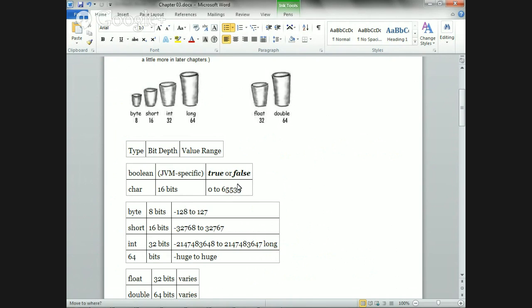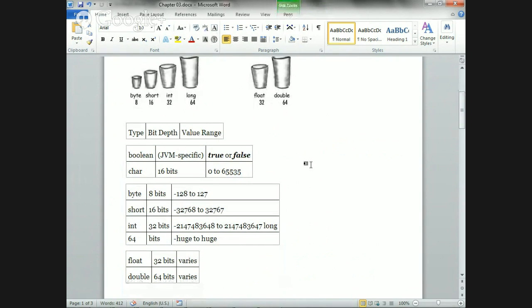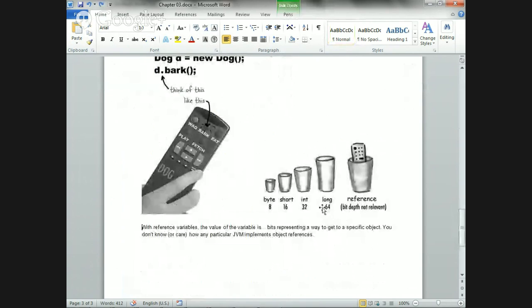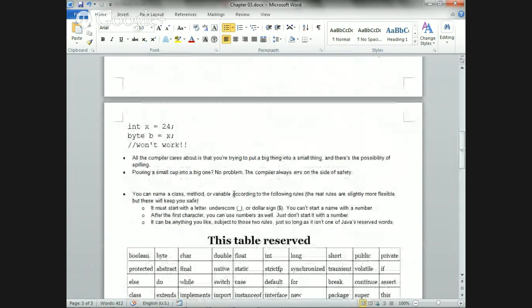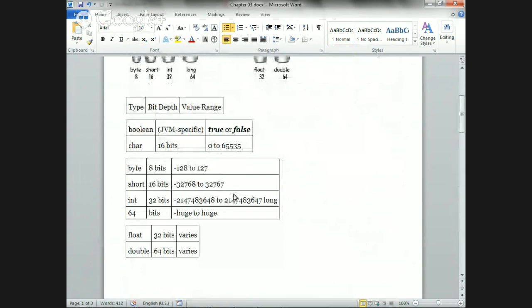Go to the bottom, 3 down, where it says short 16-bit. It says minus 32768 to 32767, right? But if you split that and add it up, it equals 65535. Technically that's the same amount. In other words, they both store 16 bits, but over here you can go to negative numbers, and over here they put it into positive numbers.